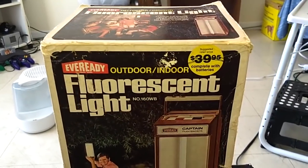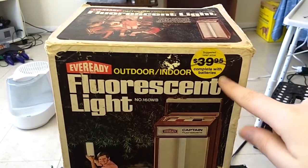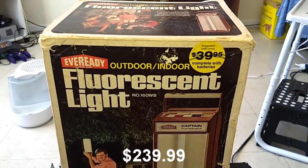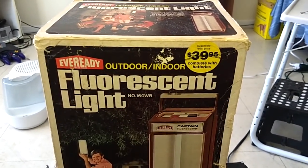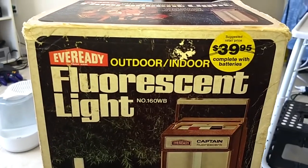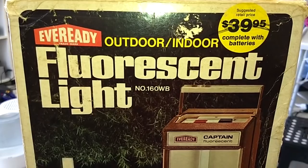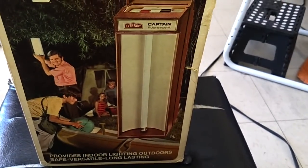So this sold for $39.95 in the early 1970s, which is this much in today's money, so very expensive. And it says Eveready indoor fluorescent light. The model number is 160WB. Here's what it looks like right there.